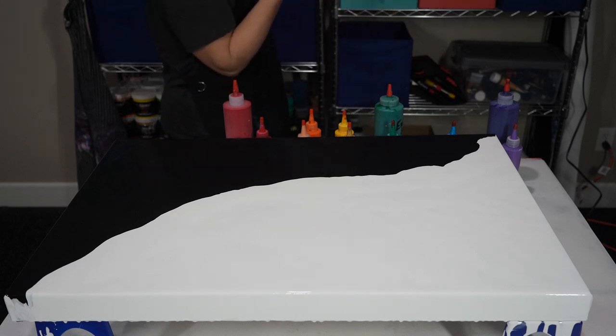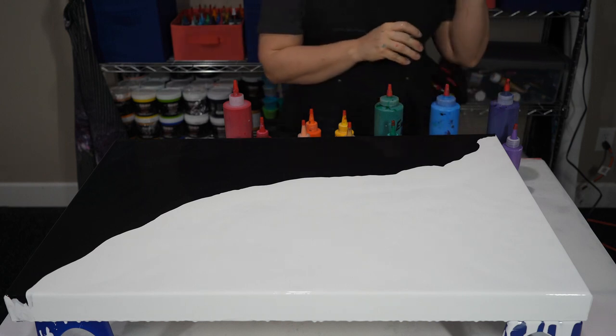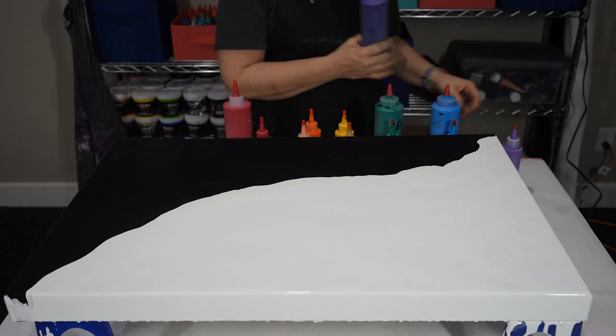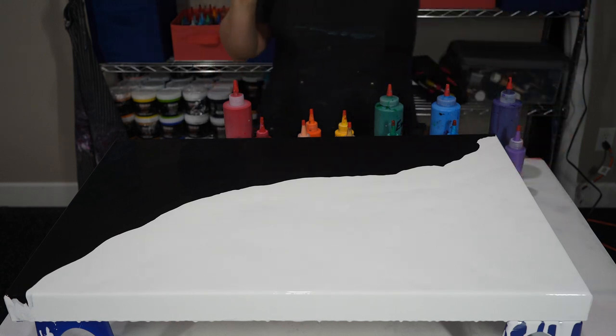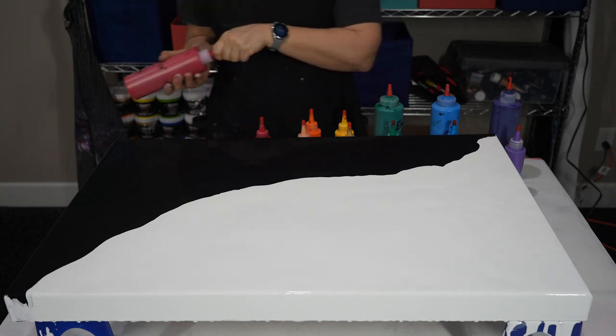I've got a Cerulean Blue — Ultra Cerulean Blue and Primary Cyan mix from Amsterdam — and then Electric Blue Pearl from Arteza. Then I've got Soho's Dioxazine Purple and an unknown shiny purple that's lighter than the Dioxazine, which is why it's in the mix. So we're going to do a little bit of puddle pooling.